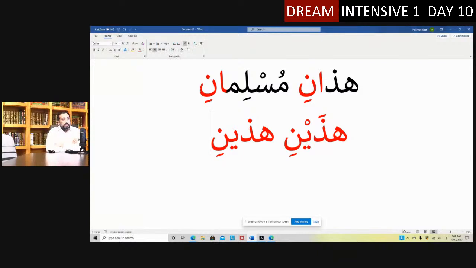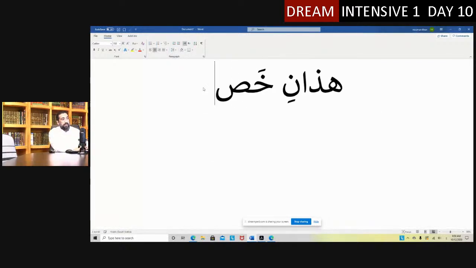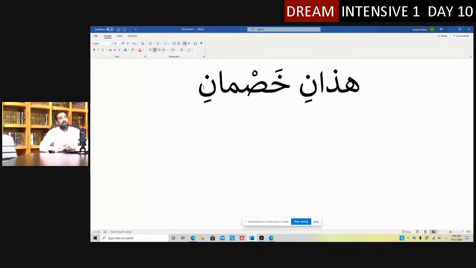And this is a rare occurrence in the Quran. I'm not going to say that it doesn't happen in the Quran. For example, you have in the Quran, hadani khasmani ikhtasamu fi rabbihim. Hadani means these two. By the way, the singular, the hada and hadihi, etc., are all non-flexible. The plurals are all non-flexible, but the middle column was flexible, which is why I skipped it. Once it happens, it barely happens, and when it does happen, it's pretty straightforward. So it can be addressed when it happens.